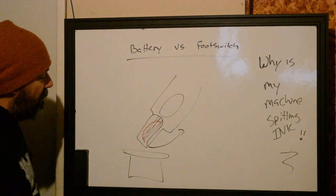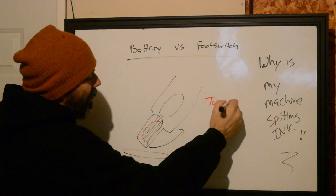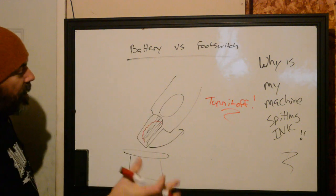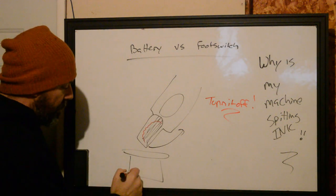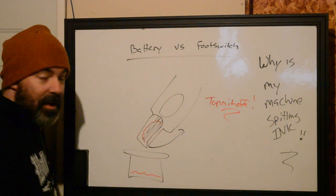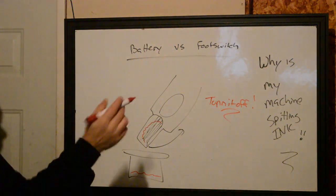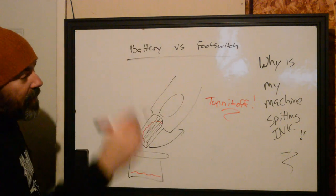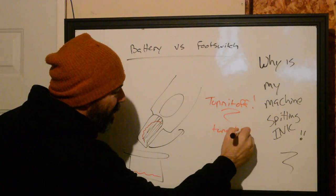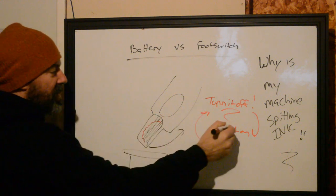So how do we stop that? Easy enough. If you turn off your machine and you dip into a cap — deep dip, go down until you just about touch the bottom. If you don't have a bunch of ink and the needle's hanging out to the tip, you can go ahead and just touch the bottom because it's not running, so you don't have to worry about hearing that brrap sound. Dip down to the bottom, pick it back up, turn your machine on, then back off again — a nice little happy cycle.